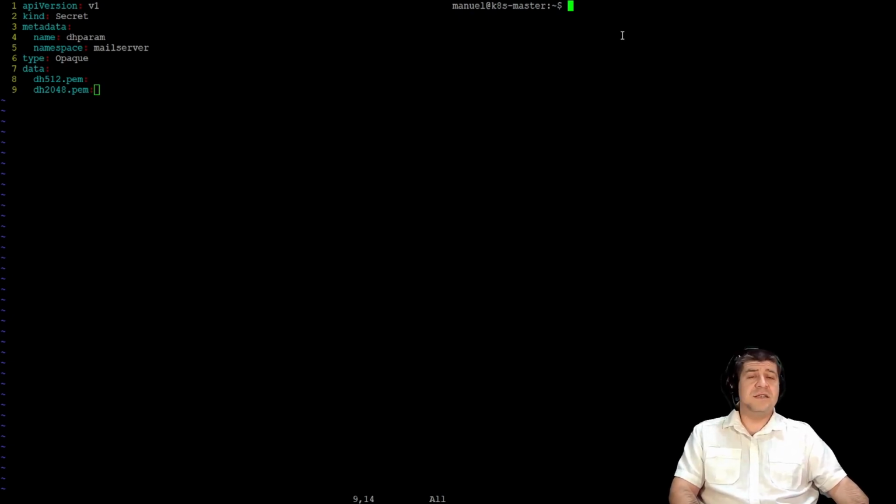Creating those keys is also super simple, and we're going to run through an example. You can create these different secrets by simply entering openssl dhparam and then 512.